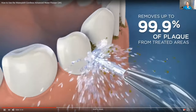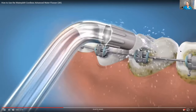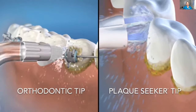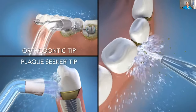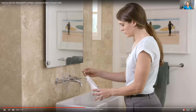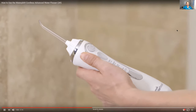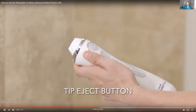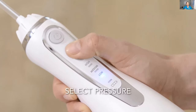It does come in different tips — this is the one that all of them come with, and then you can purchase separate ones. And around ortho, how much easier would that be than having to deal with everything else? This just makes it easy. You just aim it inside the mouth and the water helps you get right through there. You could even technically put Listerine in there too if you wanted to. It's showing how to take the tip off — really, really easy.